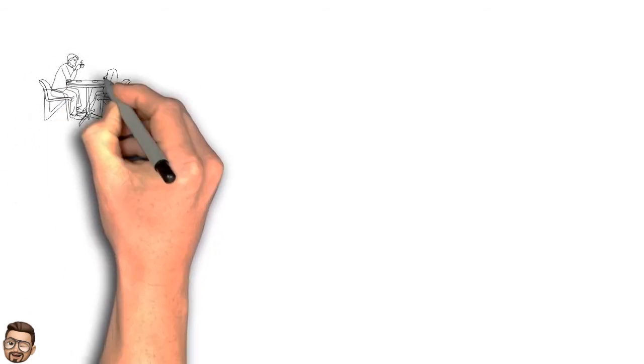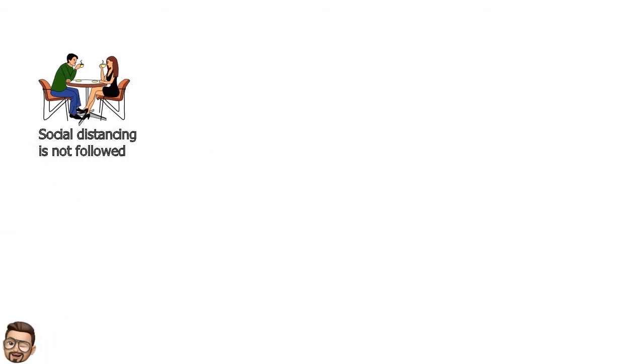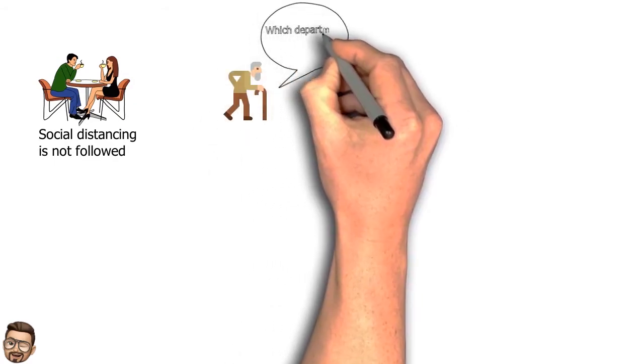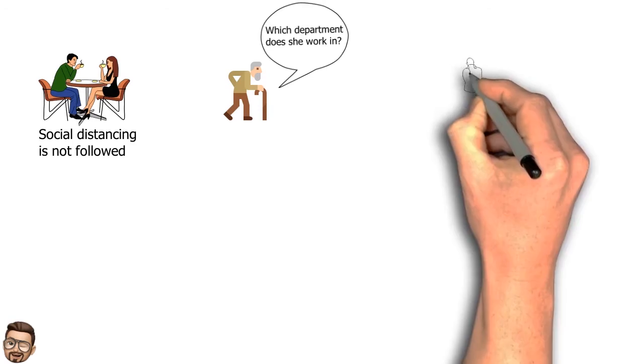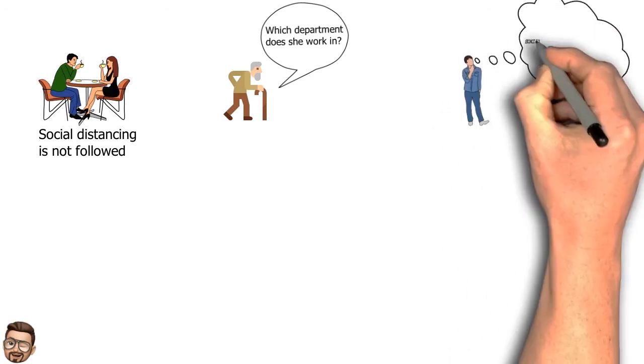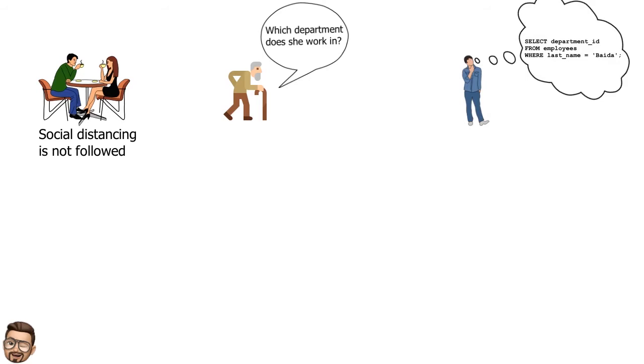Let's consider this situation to understand why join operation is needed. Just recently, after years of trying, Ali is now in a relationship with his colleague. His father is curious about his new partner and asks him for a little information. Did she work in the same department as you, son? Then Ali answered, No, Dad, she works in Department 30. Do you think that Ali's father will understand what Department 30 is? Why did Ali give that answer to his father?